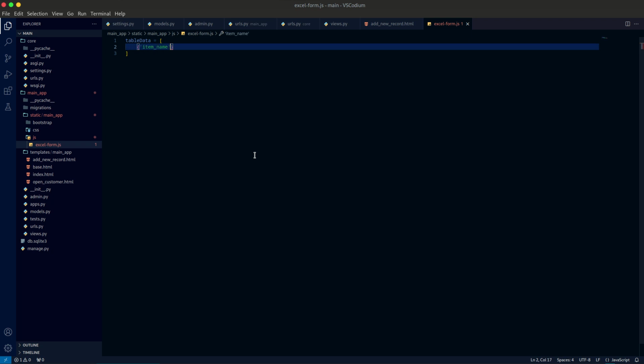Item name, this will have this empty, and then item quantity. Okay, we're going to have this item plus one of this table.